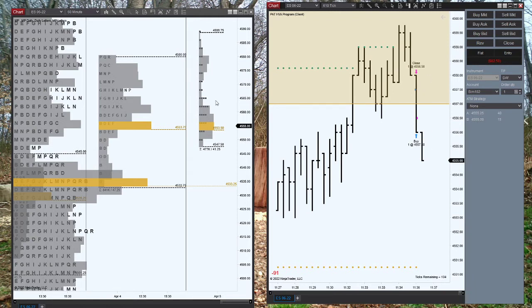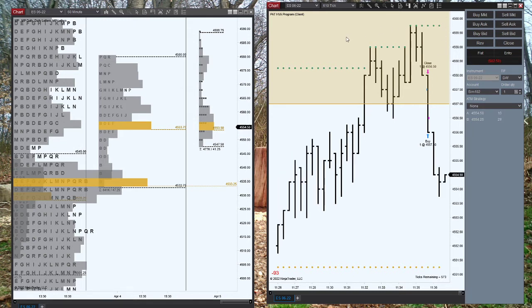Obviously, if you put a algo on here, like the HVA program, Oracle bot, the same thing will apply. Once you turn the bot off, these here will not be there. You'll just simply go to chart, right click, duplicate window, and it will give you a new chart. That way you can send that into Patrick and Preston and whoever else you may be sending it into. If you're going to put your auto HVA program on, you can put it actually on both of them if you like.